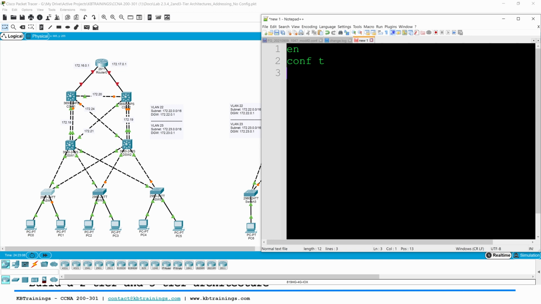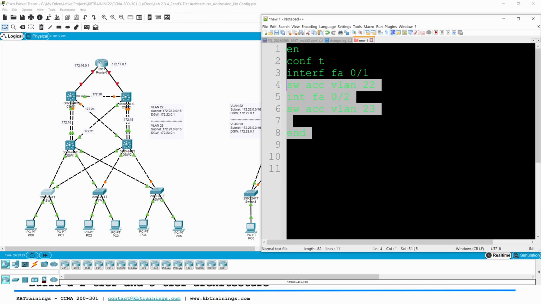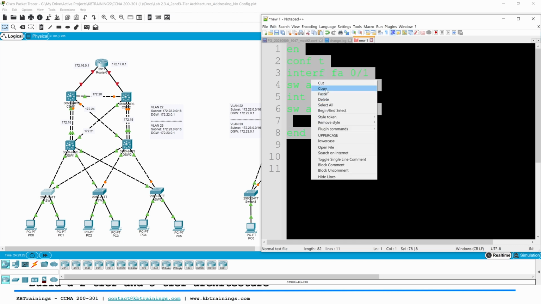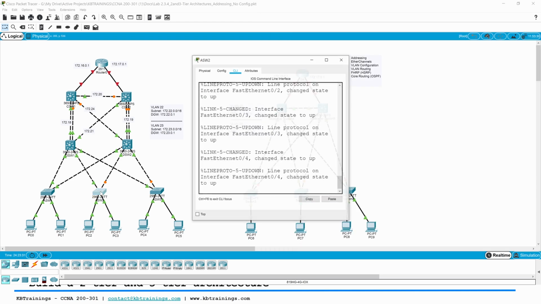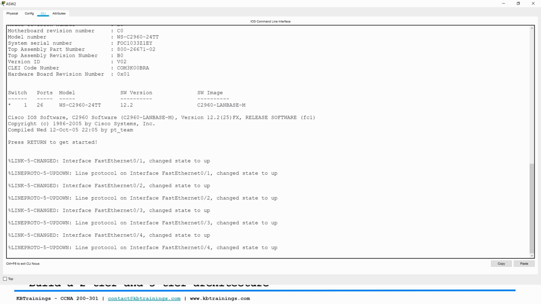All right, and I do interface fast Ethernet 0/1, switch port access VLAN 22, interface fast Ethernet 0/2, switch port access VLAN 23, and that's it. I do end at the end, and I can copy this and go and put it in both the switches that we have here.